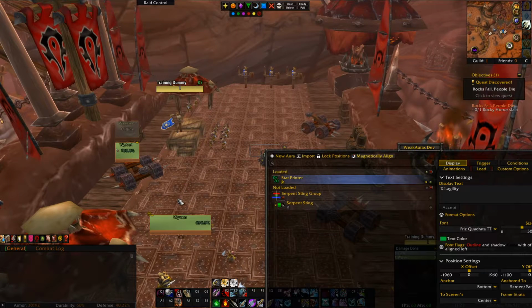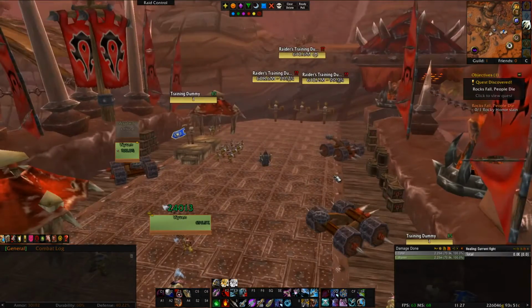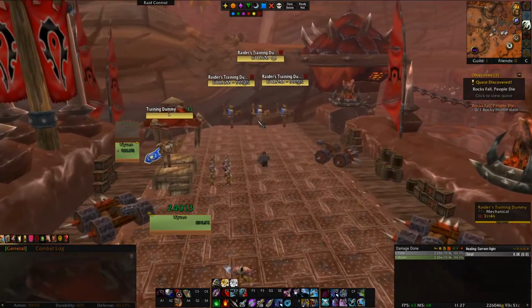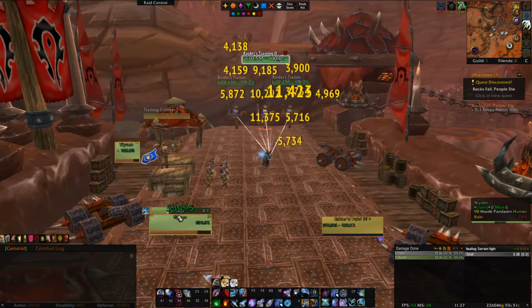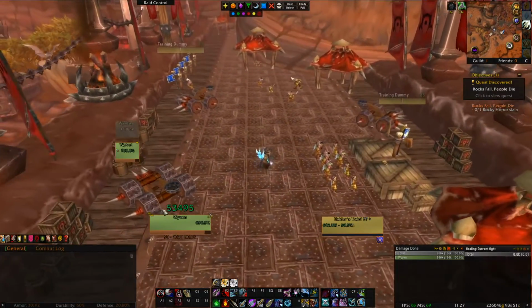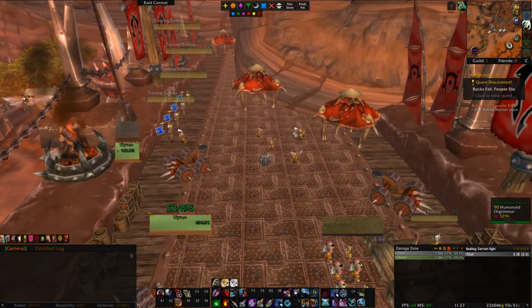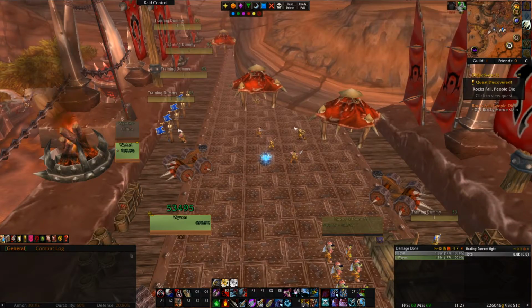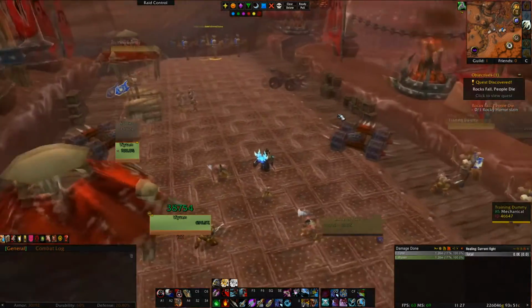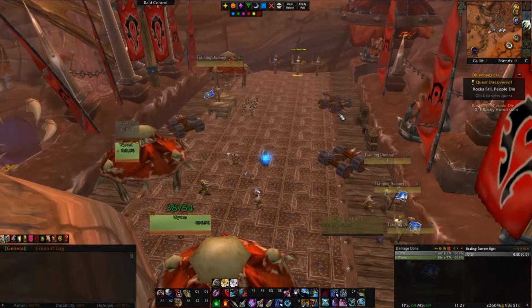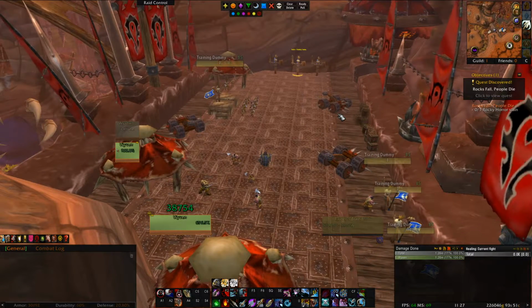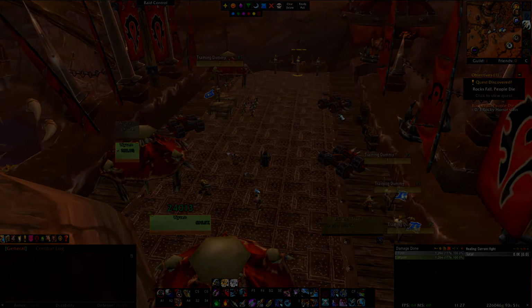Now I kind of want this to be above my name, so I'm just going to drag it here, right there probably, and now I see my agility. And this is very dynamic. Should I get more agility, you can see the number changes, so it updates on my agility. And that's because I got more agility from these trinkets. And the next WeakAura that we're going to work on, speaking of trinkets, is going to be tracking the cooldowns of our trinkets. So let's get into that.